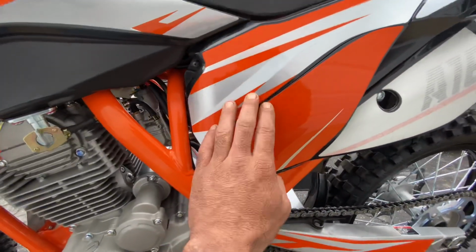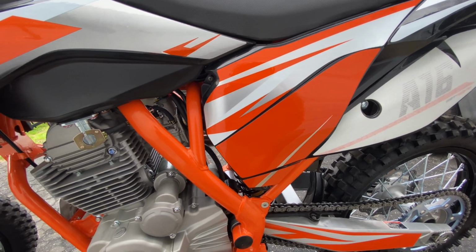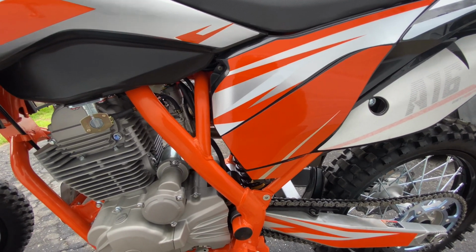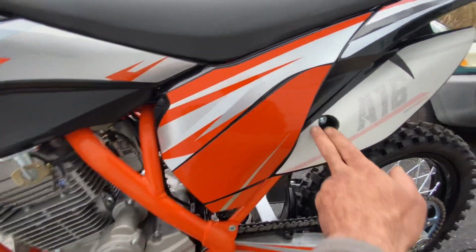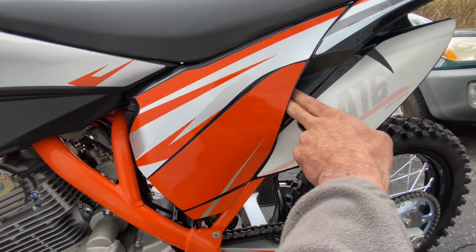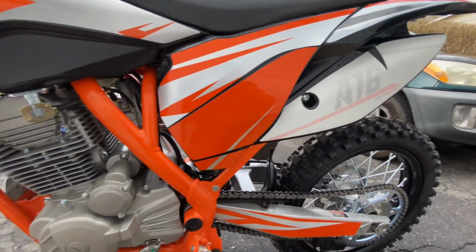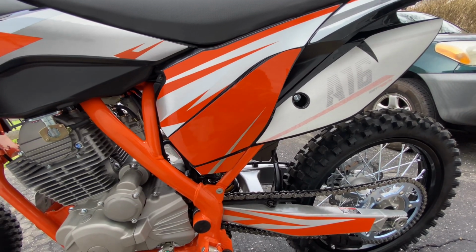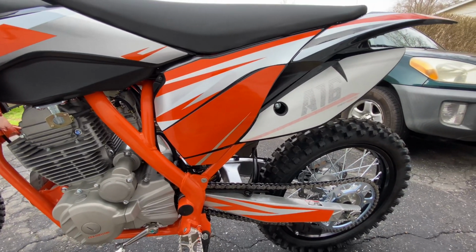The air filter in this thing had not one drop of oil. It was insane that they ship it like that, but I guess they ship it dry because they don't want stuff sticking to it. I don't know. These are the holes into the air box. So if you run this bike with no oil, you're gonna blow the motor. You're just gonna be sucking dirt through your carb, and it's just gonna hit your valves, hit your pistons, and you're gonna be done. It'll cause premature engine wear, definitely.